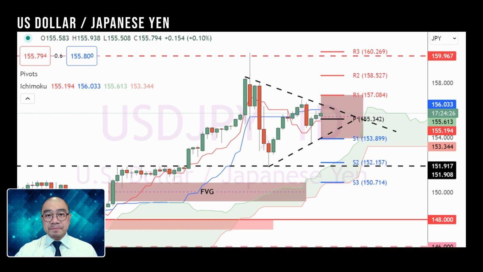We're anticipating the dollar Japanese yen to remain a little bit flat, hugging the pivot level at 155. Now, this is going to be important. Should it break below 154, then we expect a deeper pullback towards 152 and potentially 151 on the dollar Japanese yen. That will still be above the Ichimoku cloud though. However, any break above 157, then we expect a little bit of a rally to the upside. It's still going to be capped by 160. However, this is a symmetrical triangle, so we're looking at a neutral stance on the dollar Japanese yen.